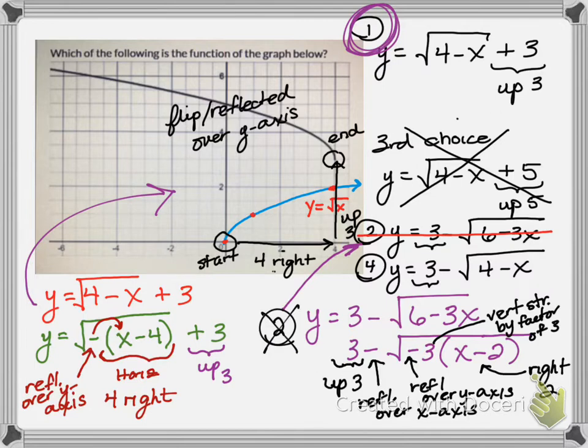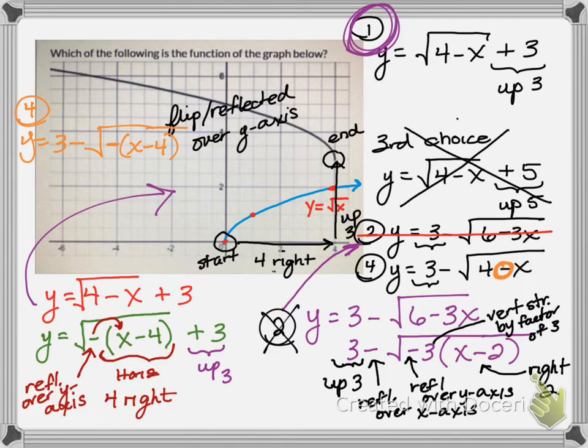And where could we write number 4? Let's do it over here, in orange, way over here. So for number 4, we have y equals 3 minus square root. Again, we don't have a coefficient of 1, so we want to factor out a negative 1. So I'm going to factor a negative and rewrite that as x minus 4.